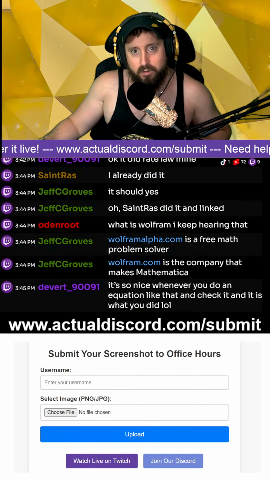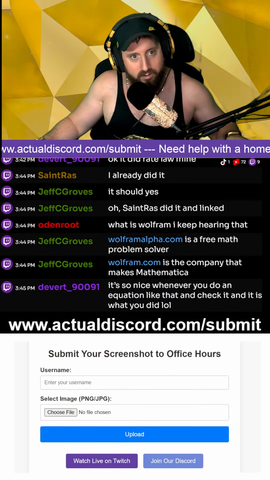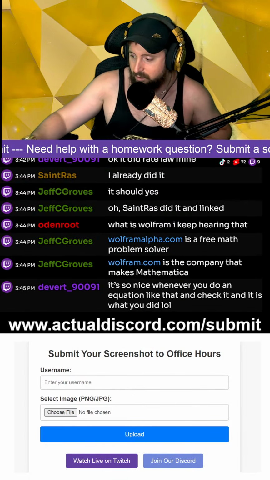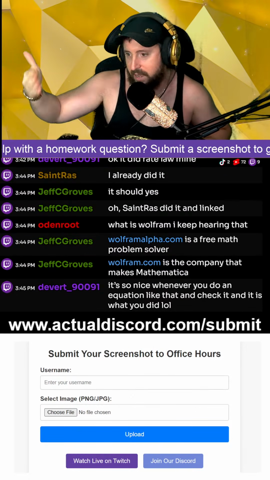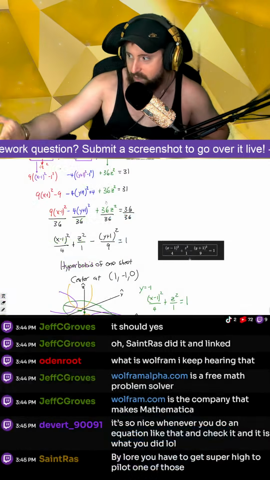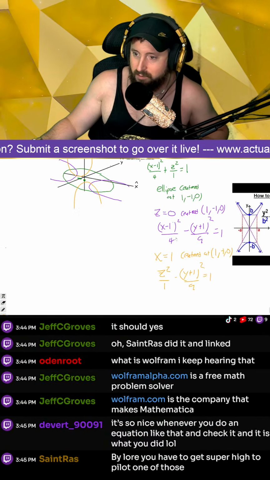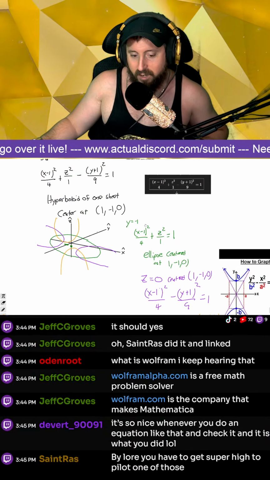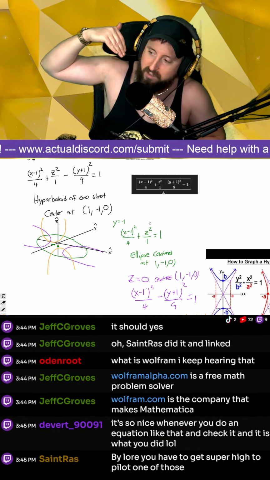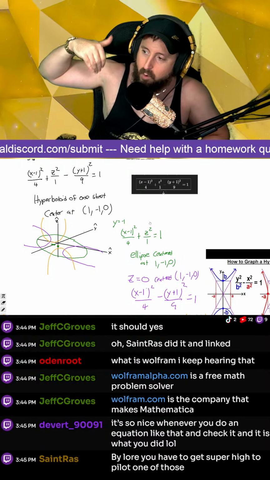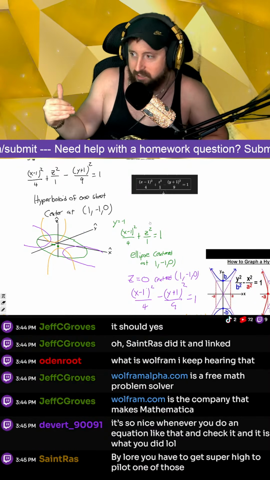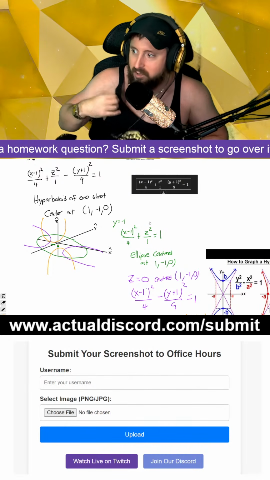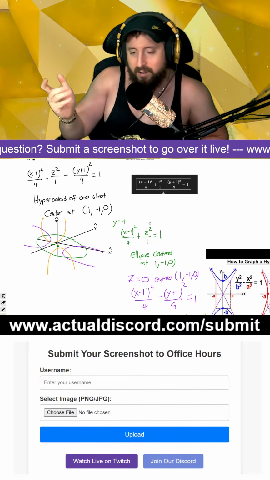Yeah, it's so nice whenever you do an equation like that and check and it's what you got. Yeah, it's sick. Again, AI is great. I think AI is great also as a confidence booster and a double check, because now I know everything we did was correct. We still had to do it. That's the only way you build skills in math, is by doing things. And so we did it. But it removes a little bit of the anxiety at the end, because AI can instantly tell me if I did it right or not. Or if we disagree, I can then take that time to try to see why we disagree. I don't know. This is awesome, dude.